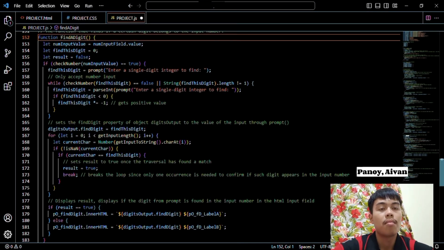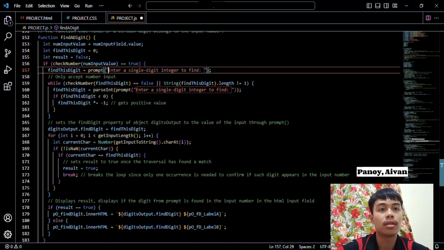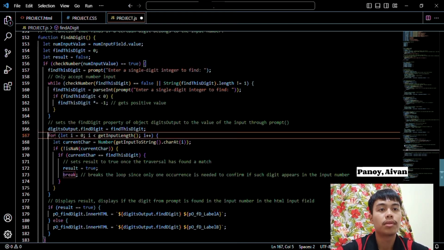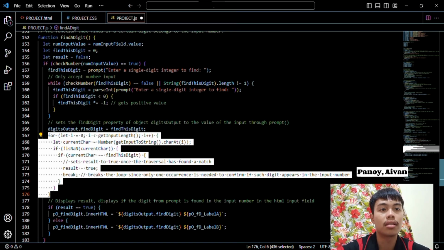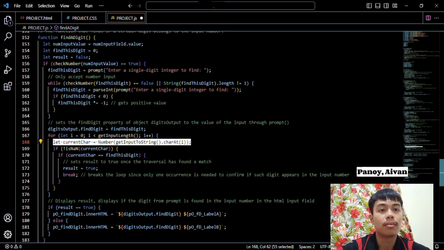Hello everyone, my name is Ivan Freud. It sets the findDigit property of the digitOutput object to the single digit integer entered by the user. Also, it loops through each character in the larger number and converts it to a number.